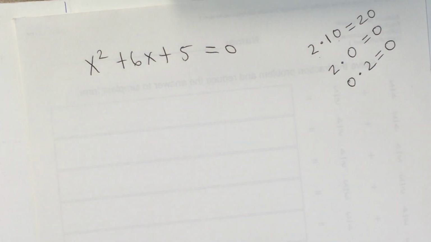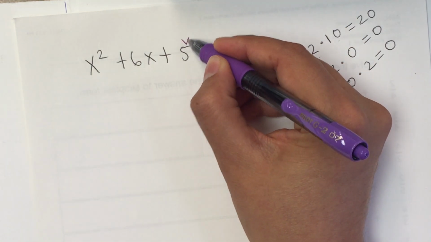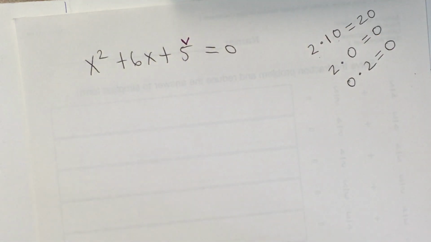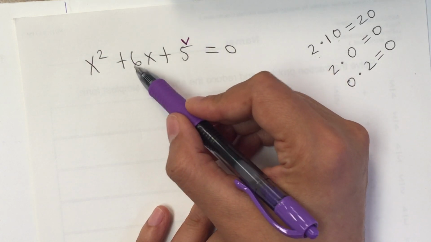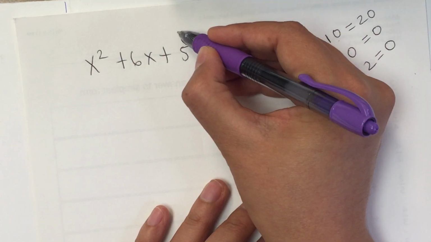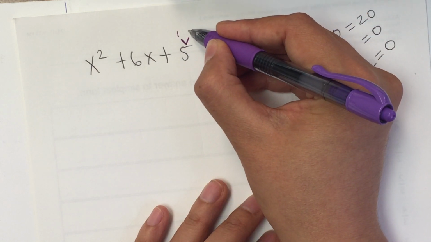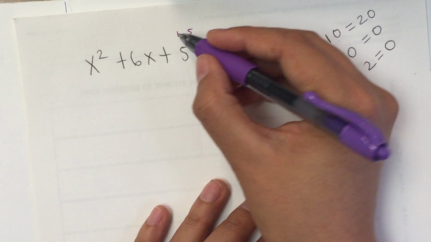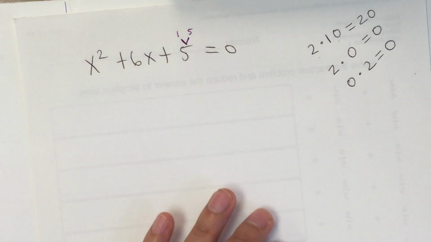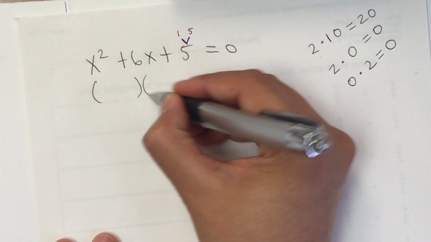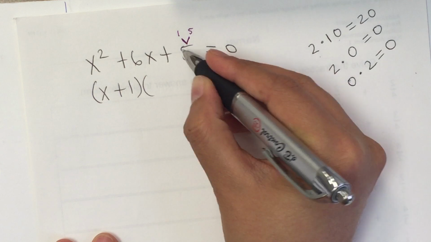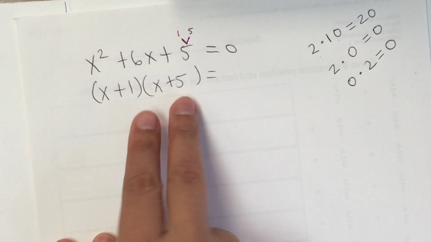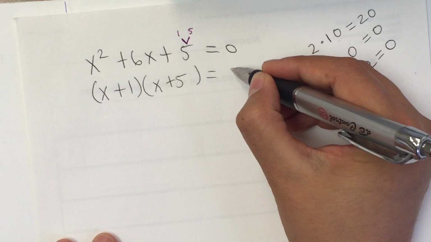You can continue to do the diamond, or today I'm just going to focus on getting those numbers in your mind without having to do the diamond. So what two numbers multiplied equal 5, but when you add them equal 6? Well, since both are positive, it's going to be 1 times 5 equals 5, and 1 plus 5 equals 6. So those are going to be my two numbers used for the factors. So it's going to be x plus 1, x plus 5. And again, the order doesn't matter. And that's equal to 0.